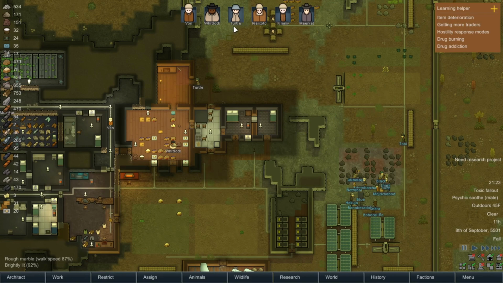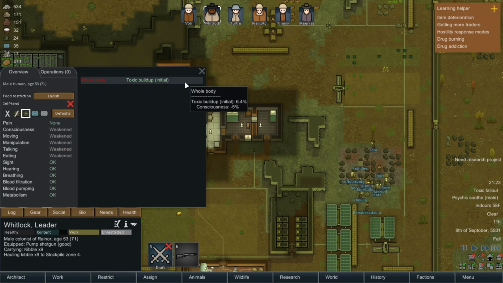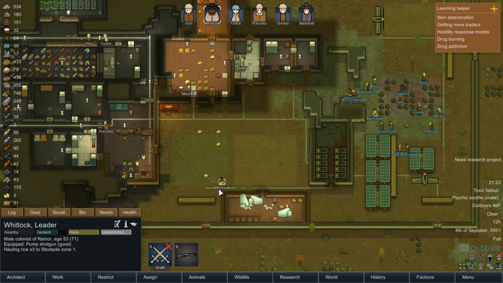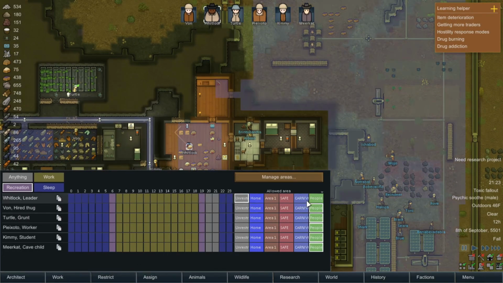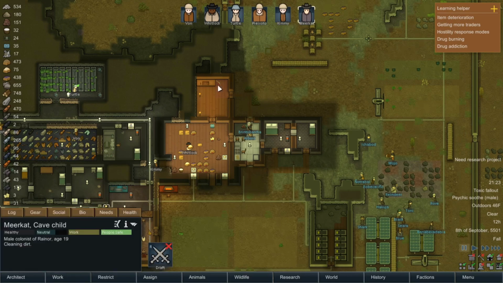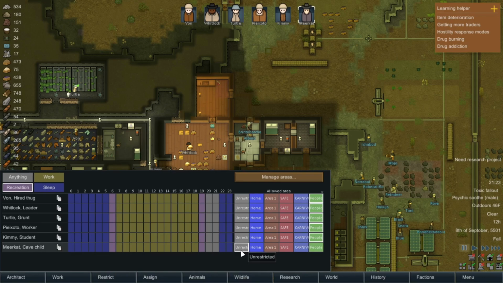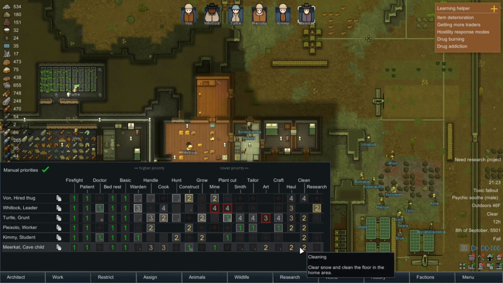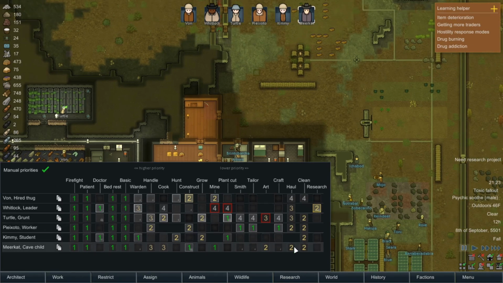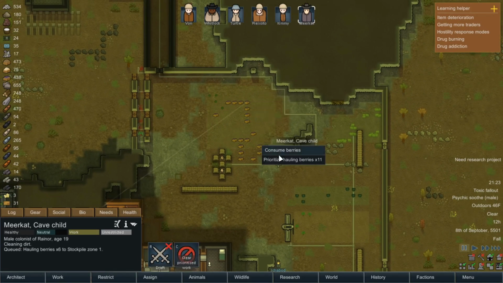People safe, people safe. Whitlock, how's your health? How's your health, buddy? Pretty getting worse. What are you doing? Yes, haul the rice. And then I think we're going to leave you inside from now on. Do we have anyone else who basically hauls all the time? We could set him to hauling. Meerkat, you're unrestricted. And you are now our hauler. Haul. I guess we don't even need to do that because we can just tell him to go haul stuff. Haul. And that should do it, I think.